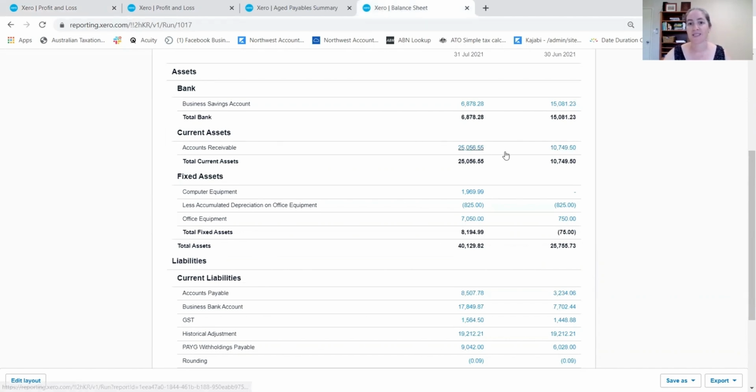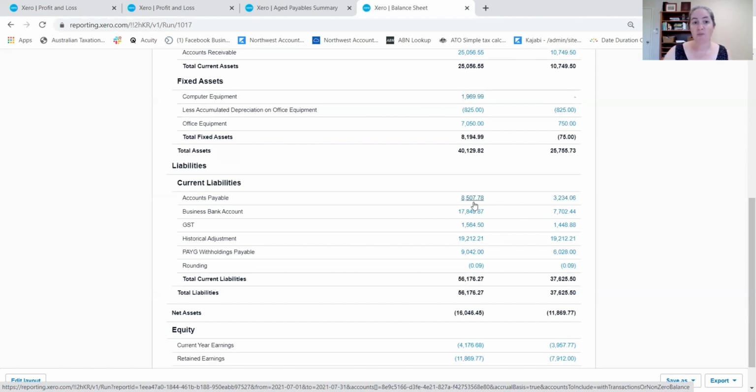For example, there's some unreceived cash here in your credit, in your debtors or your accounts receivable. And we saw that with your sales going up in the accruals version and down in the cash version. So it shows that it's going up in the balance sheet. You can also spend some of your money on fixed assets as well. So here we've spent a bit of money on office equipment. Where does that show in the report? We've spent some money on computer equipment. Neither of those show on the profit and loss statement. They're showing out here on balance sheet. We've purchased new assets and they're being coded as assets.